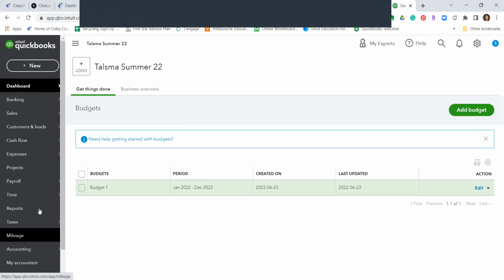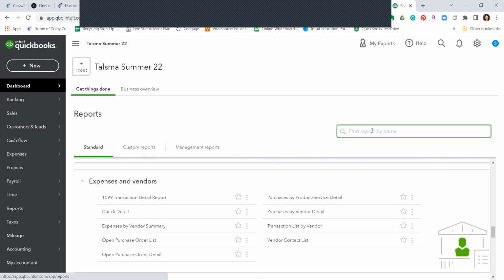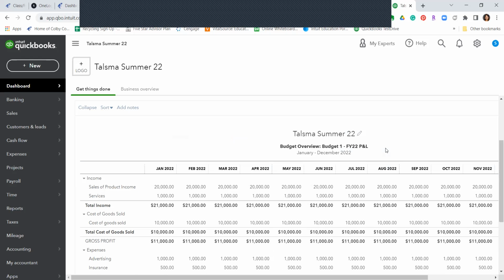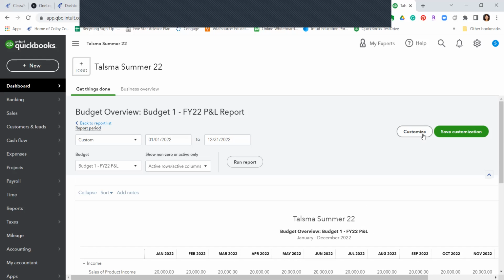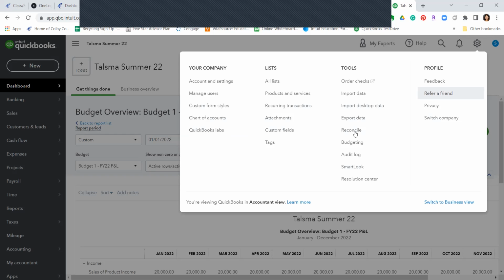I can go to my reports. And I can always scroll and look, or I can find that report by searching budget overview. And scroll up and hit customize, and then customize as it tells you to as you walk through the chapters there. To save time on this video, I'm going to go ahead and skip right ahead. So once you get that done, make sure you save that. You'll also save and create, customize, and save a budgets versus actuals report, just like in the chapter. But I want to really quickly here show you also the reconciling. So real quick, under the tools option, right above budgeting is reconcile.